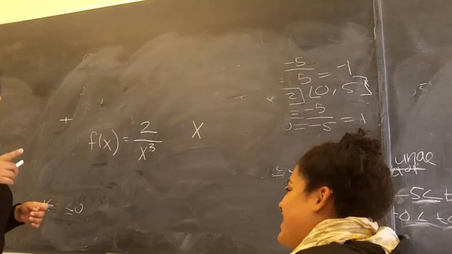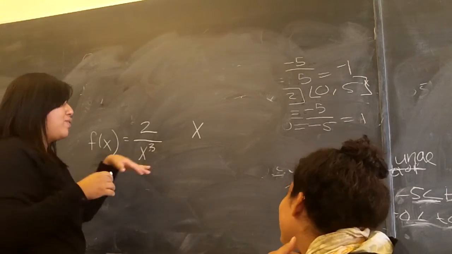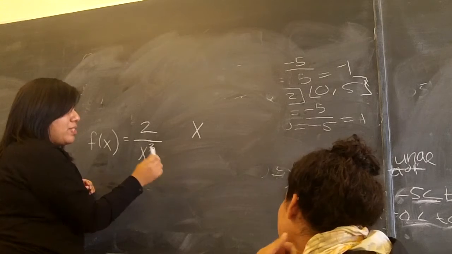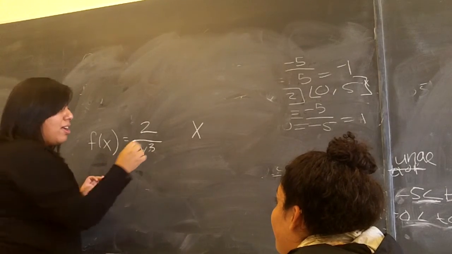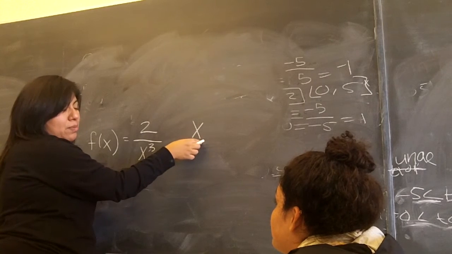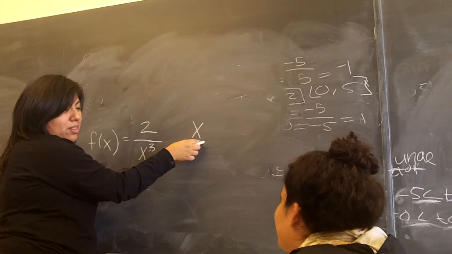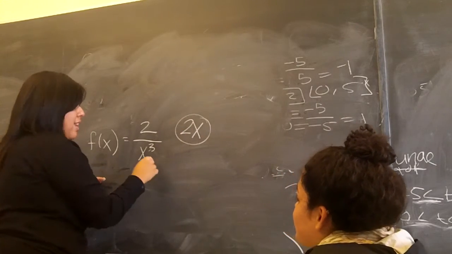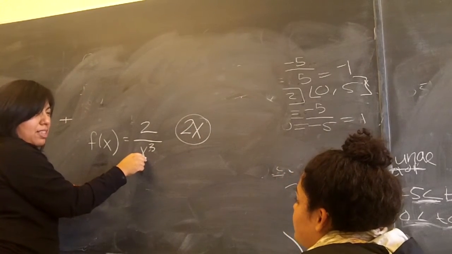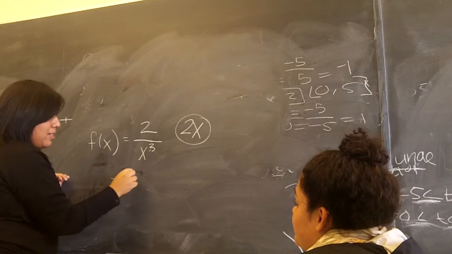I think I know what you're trying to do, but instead of trying to guess and check, what you should do is say, okay, this is when x is just like that. If we double it, how do you double x? 2x. So I'm going to put 2x in for this x. Does that make sense why we're doing that?